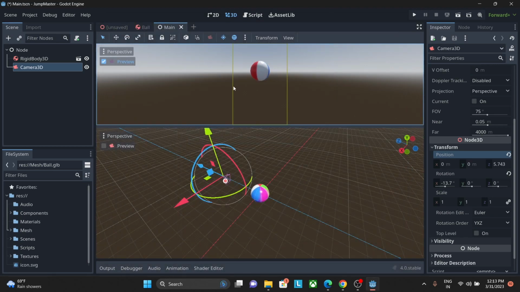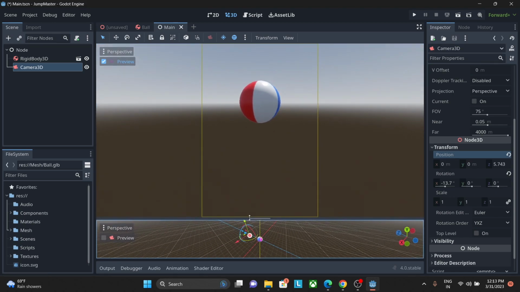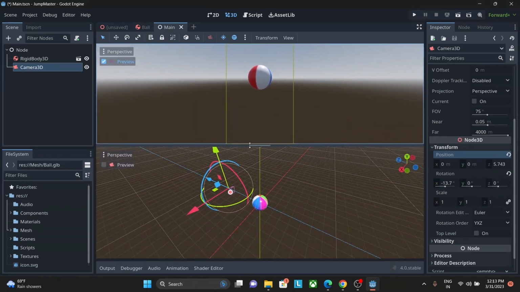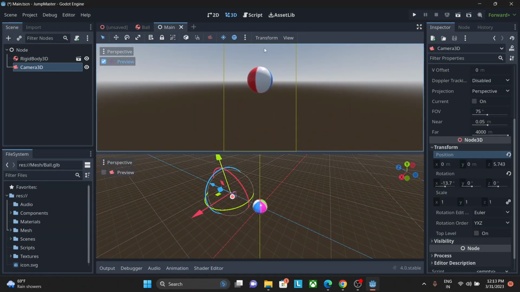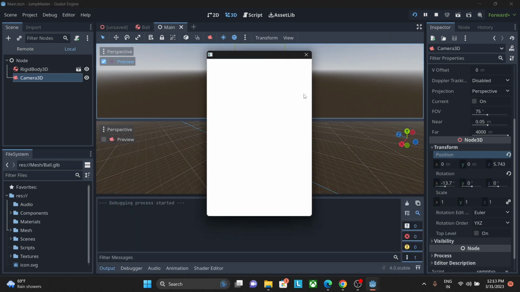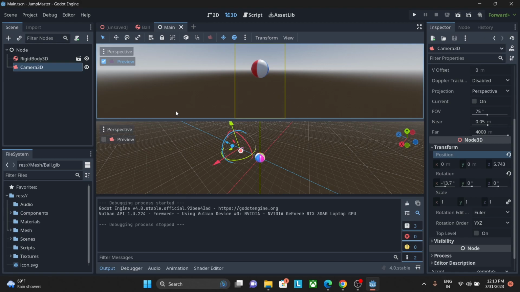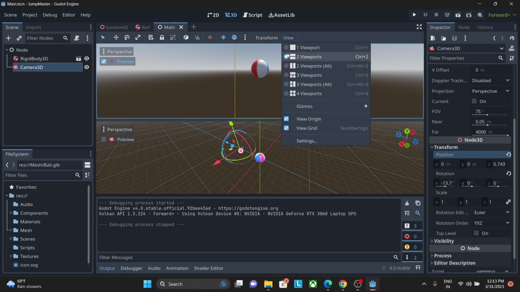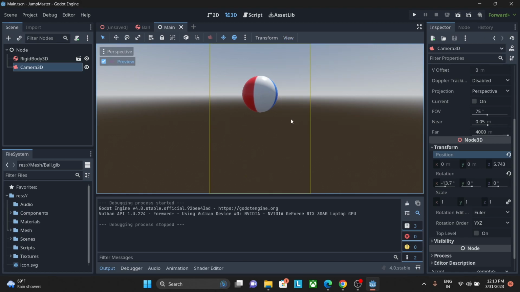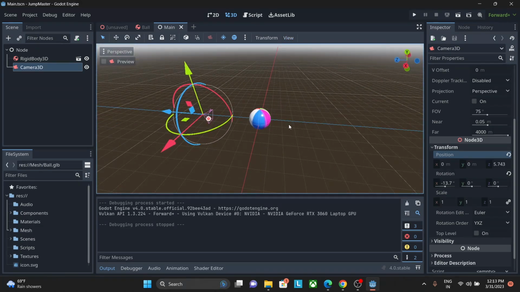Now I'll just hit close, and right away you'll see that the border has been updated. Now Godot is telling me that this much size is what I'm able to render when the game plays. So let's hit the play button to check that, and yes, now it is coming fine. Now let's address the second thing. The lighting on the ball is looking fine in the viewport, but it is not coming out in the play mode. So why is that?